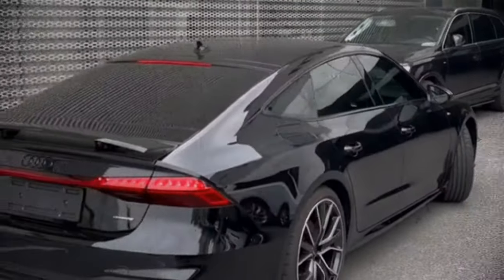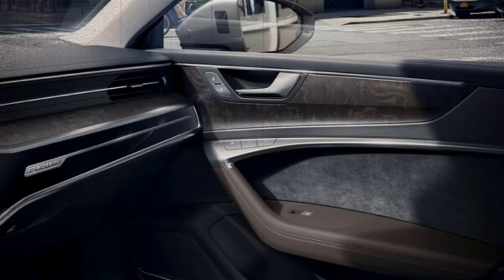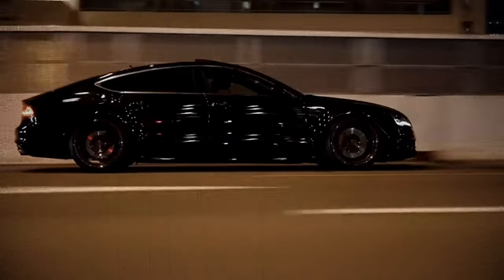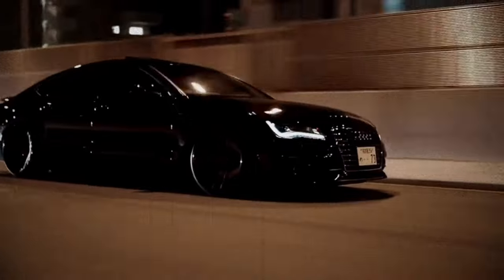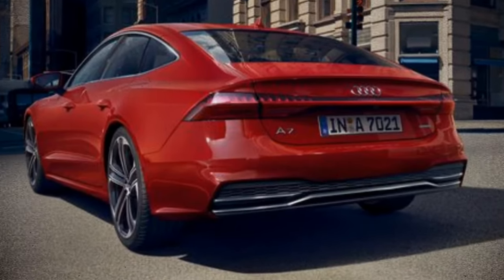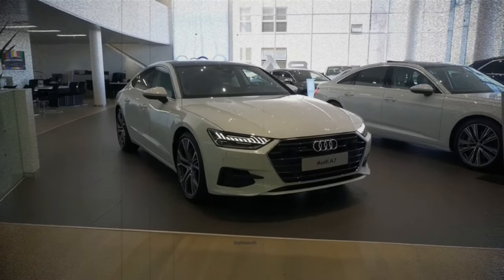During everyday driving, we appreciated the Audi's effortless quickness. Its sophisticated all-wheel drive system provided excellent traction in wet and dry conditions. The automatic transmission intelligently reacted to both relaxed and energetic throttle inputs. Audi expertly blends luxury and agility on the A7. Its enthusiastic responses and supple ride quality immediately stood out while we were behind the wheel. Despite our test car's optional 21-inch wheels, the expected thuds from harsh impacts went almost unnoticed. Its suspension was equally successful at limiting body motions.